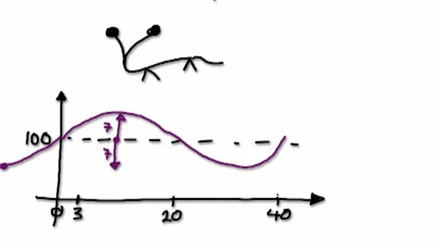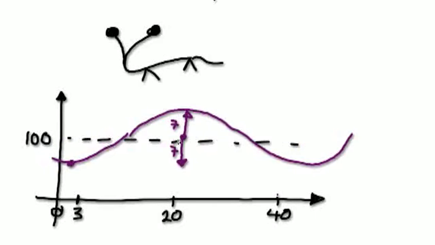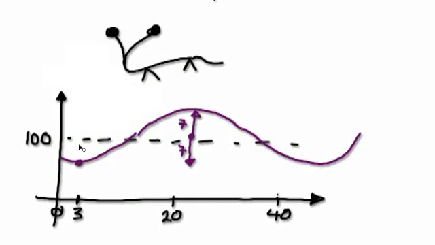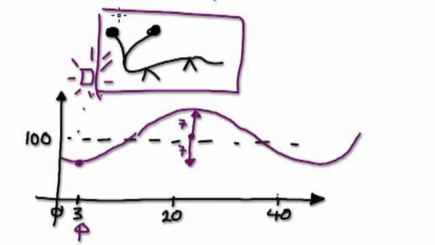Now the very bottom of the graph is right here, but we need to move that across to sync with the rising of the sun. So let's move this across. Normally it's like this. We have to move it across so that at this precise point here, 3 o'clock in the morning, is when the sun rises on this planet. So we'll come up with a formula for the body temperature of this animal.